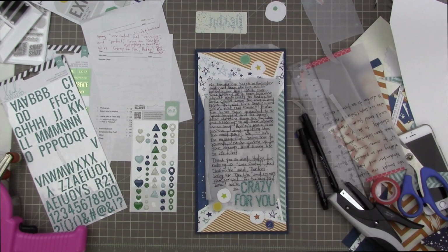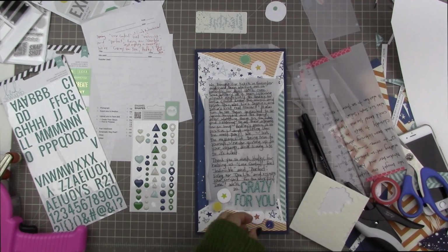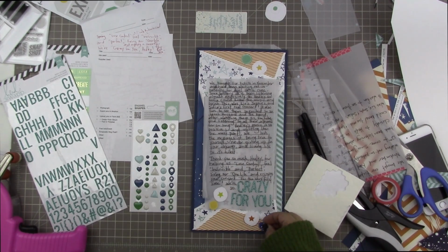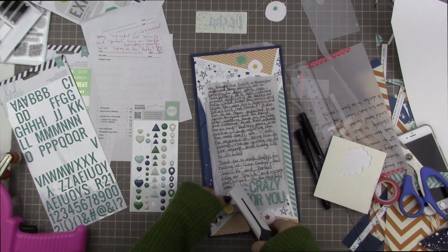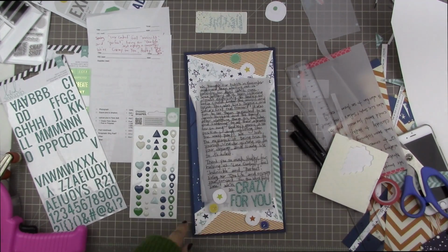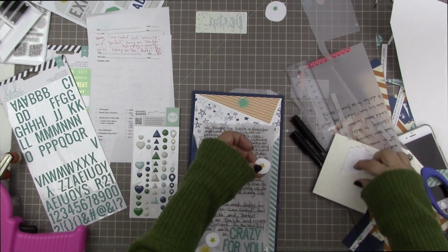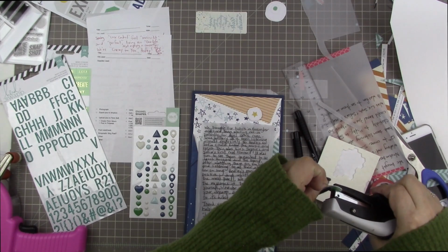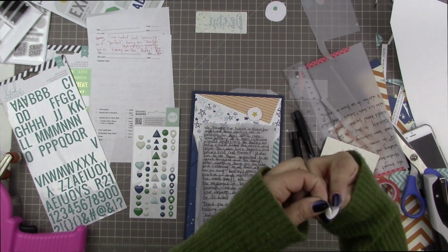So I'm using my stapler here as my tiny attacher, and I'm using it just for design only. I'm using a foam dot to adhere these. And here I'm going to actually staple them onto the page because I can. I'm mindful that there is a layout on the other side now, so I can't staple as freely because I'll be stapling right into the other layout.